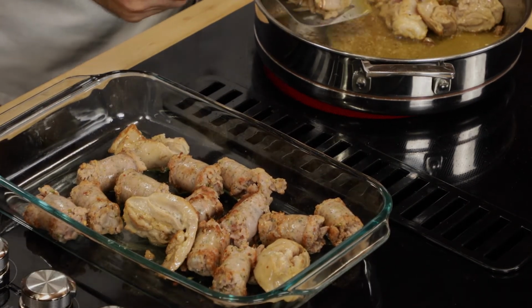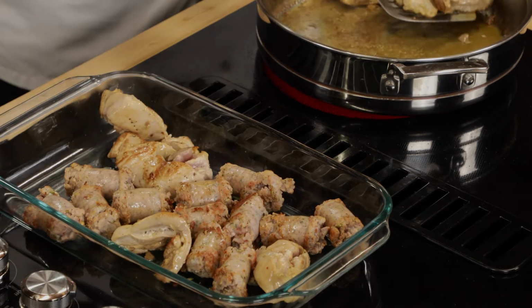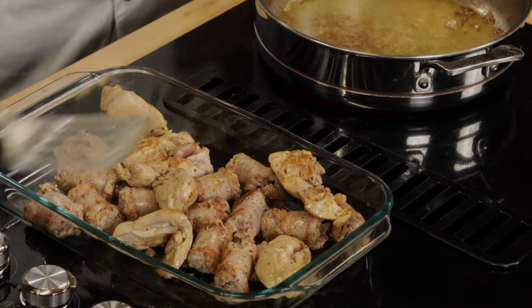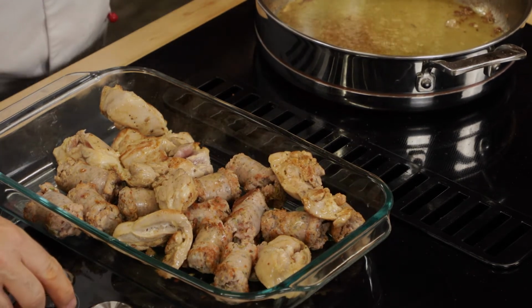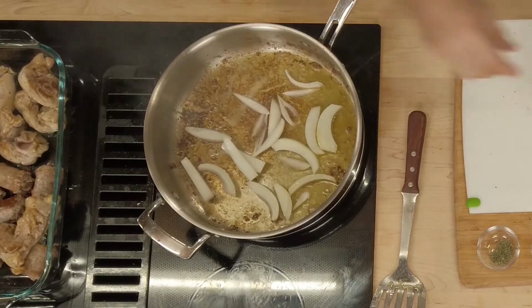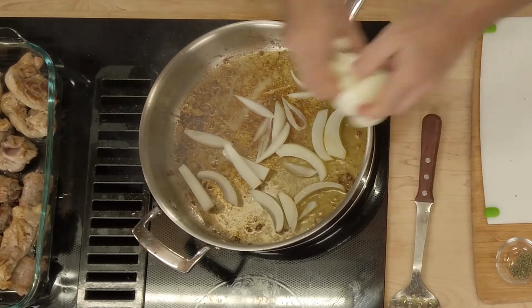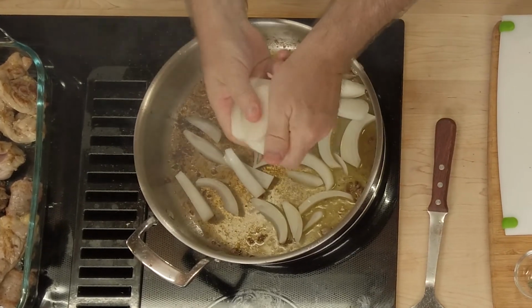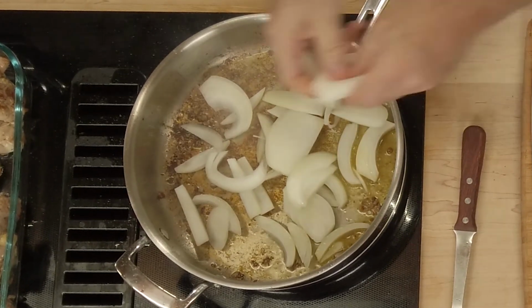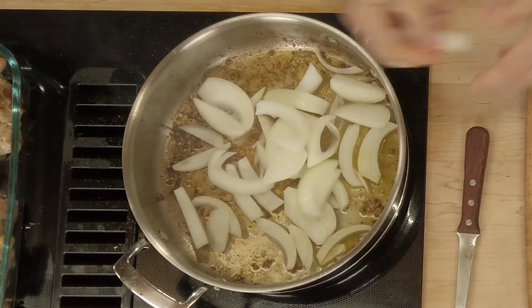Lower your heat a little bit because we're going to saute our onions and peppers now. We'll just lower that just a tad there. And let's add these peppers first. Now, we're going to have some garlic in here, but remember, we don't like to add the garlic too early because we don't need to brown that. But with these onions, we want to kind of caramelize them a little bit, give them some great flavor. Kind of cook the sugar out of them. Again, a well-seasoned pan.